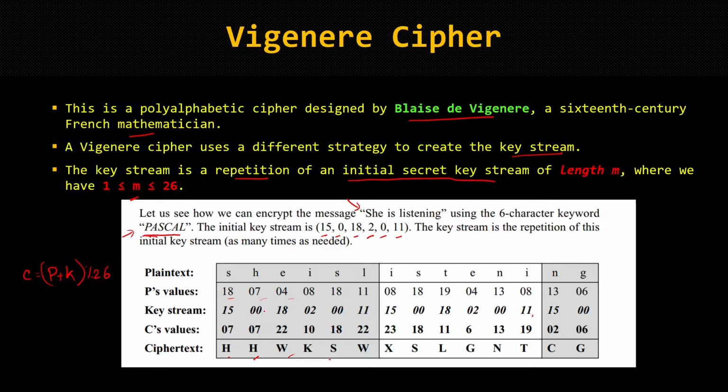One thing that you need to notice here after generating the ciphertext is, say for S and S, the occurrence in our ciphertext is H and S, right? So for S, it has a different substitute in our ciphertext. Similarly, for E, it has different substitutes, W and G. For N and N, it has different substitutes as well, N and C. So this is how the polyalphabetic Vigenere cipher works.